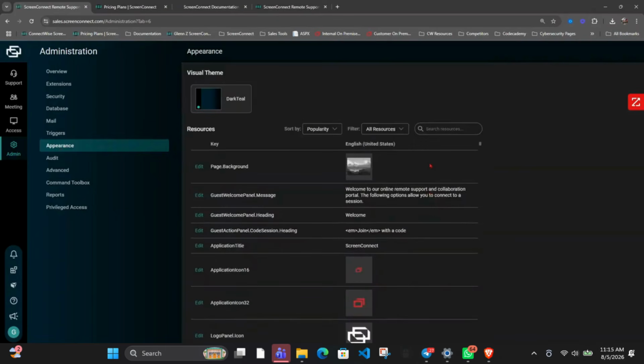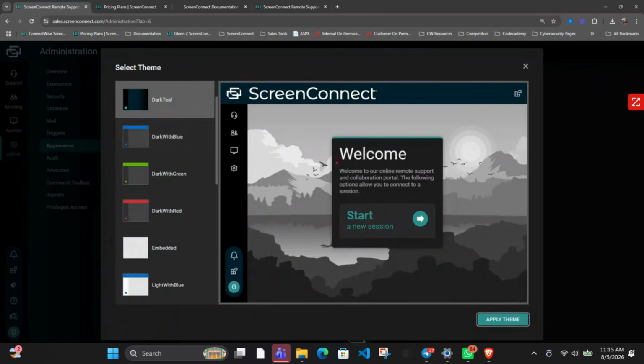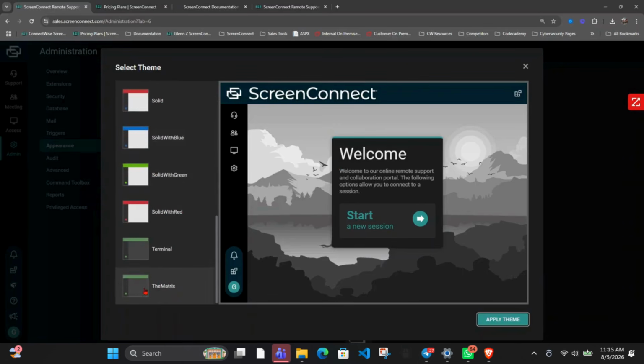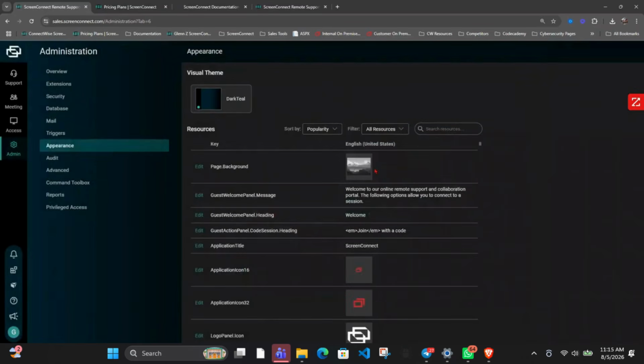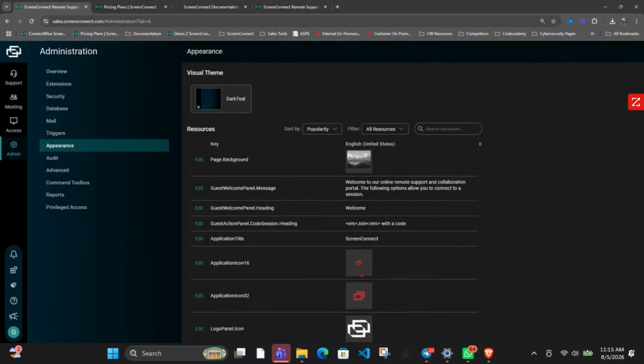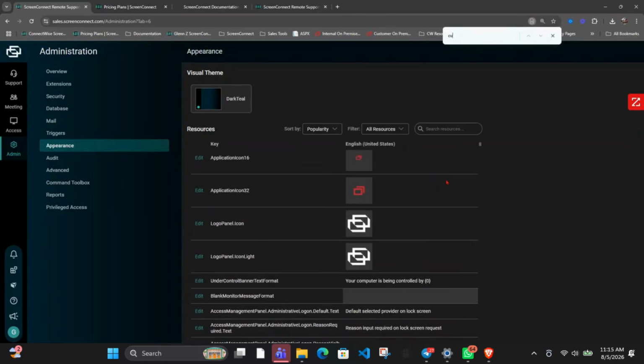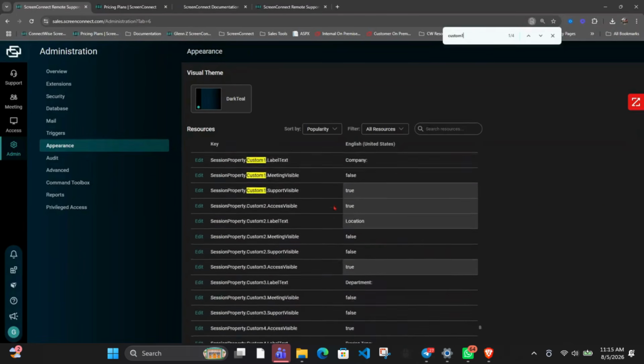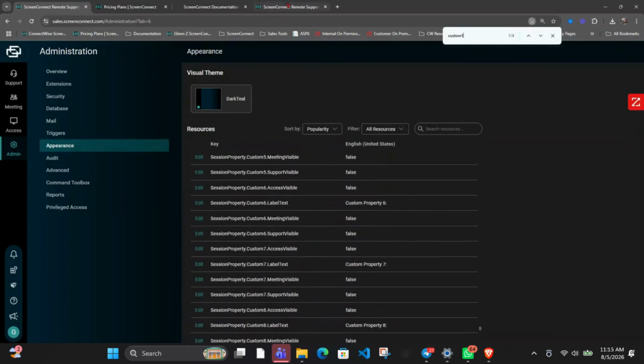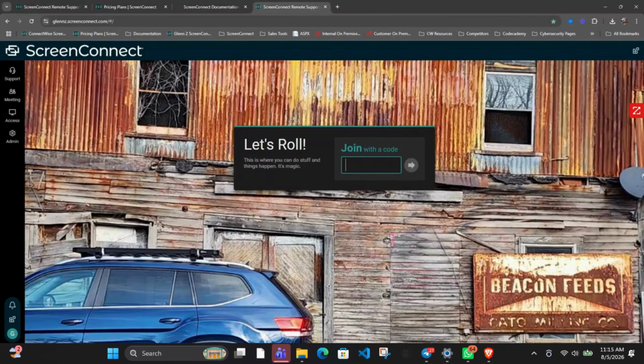Appearance. ScreenConnect is arguably one of the most customizable pieces of software out there. There's over, I think, 1,400 different ways to customize your instance, from everything from the theme. This is our new dark theme, which I love, but you can change that around if you want to go with the cool matrix theme down here. Background image, logos, but even down to those custom properties that I was talking about. You can make up to 8 visible from here. So check it out. This is my personal instance, but I did a little bit of work. You can change logos, make everything your own basically.